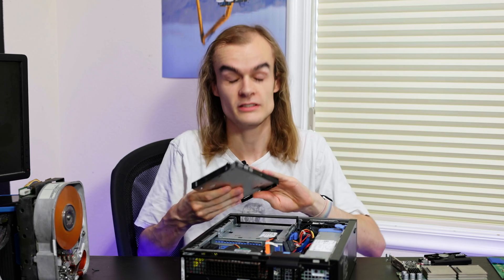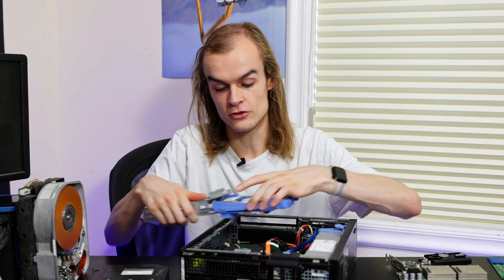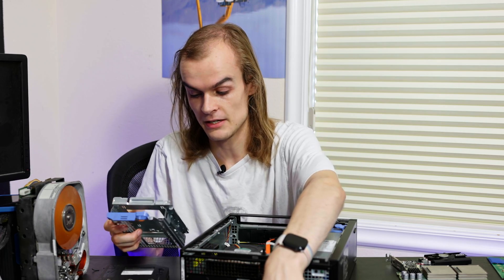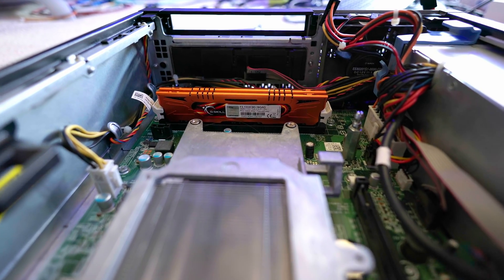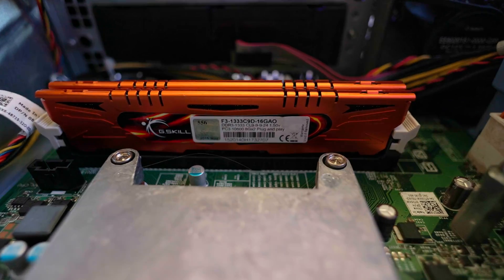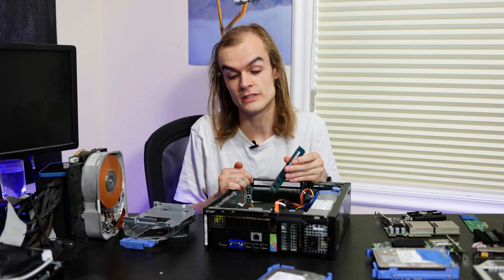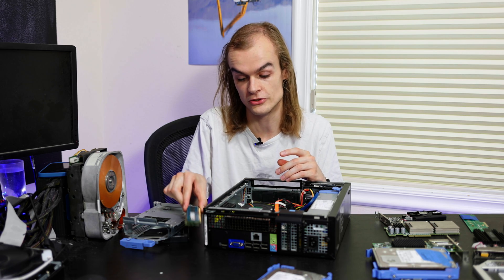This is the optical drive - it's a standard laptop-style optical drive which saves a bit of space compared to a larger desktop-style drive, but it does have a full-size desktop hard drive with a convenient tool-less mount. There's a 500 gigabyte hard drive right now, and hiding under that mount are two memory slots. This is a 3010 so it's a relatively low-end model, so you only get two memory slots, and this one comes with eight gigabytes of RAM.